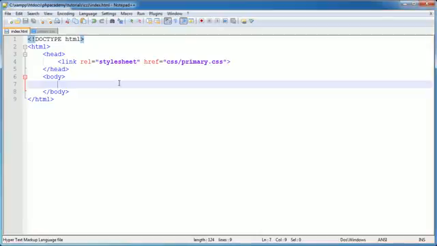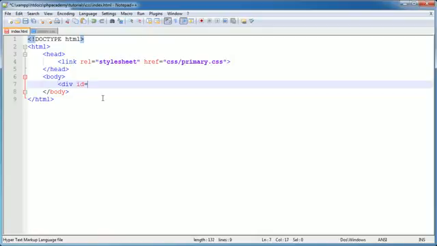Anyway, we'll go ahead and create our container. We'll start up inside of our primary.css file. We'll go through the box shadow property and look at what values we can give it. We're not going to go through any long properties, we're just going to go ready to use, and you'll be able to take from this video how to use it and what values we need to pass it. There is one thing with regards to the color of the shadow that doesn't quite render properly in WebKit, so Safari and Chrome. If we don't specify a color value for the shadow, it won't appear. So that's one thing we need to bear in mind.